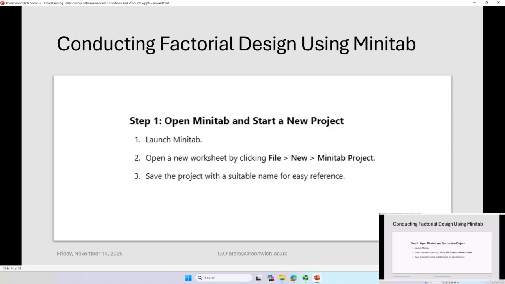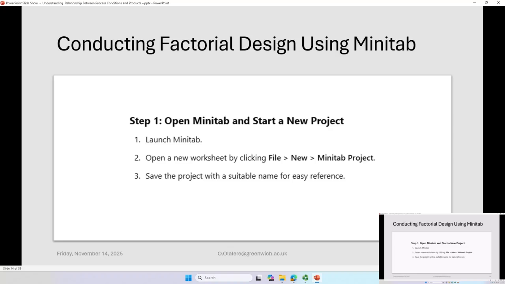Which one is best to use? For me, Design Expert is best for research purposes. But Minitab is better for industrial purposes. To me, I use them for different purposes.